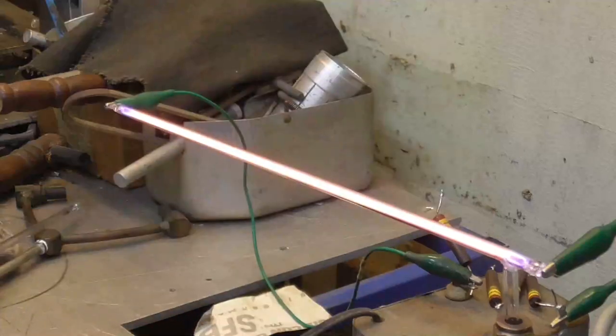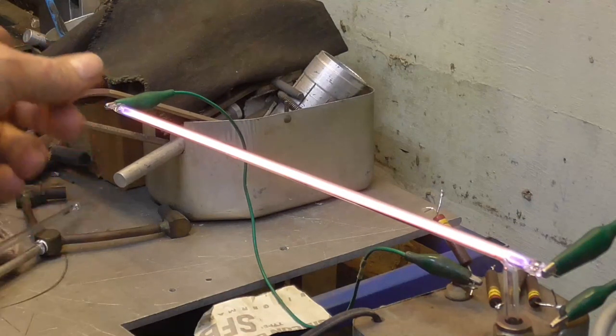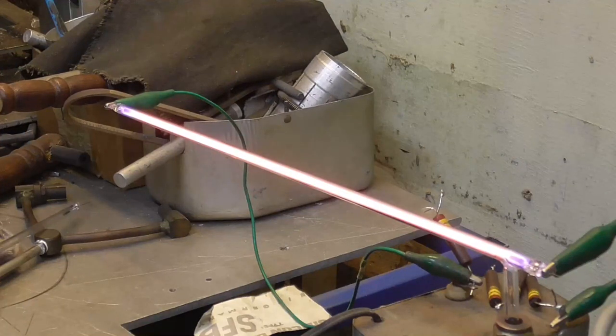Those suckers are really hot right now. They're not quite red hot. It's got 30 milliamps. This transformer is putting out 30 milliamps now. I don't have any resistors in it, and I've got the variac turned up all the way. So it's 30 milliamps driving down the tube, and that's at 5,000 volts. I don't know what the voltage is across it right now. It's probably 1,000 volts or so. So it's just a good 5 to 10 watts being dumped into that tube. I don't see any change at all in the color.